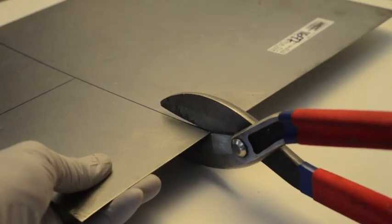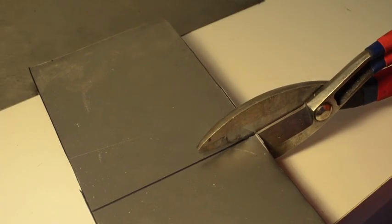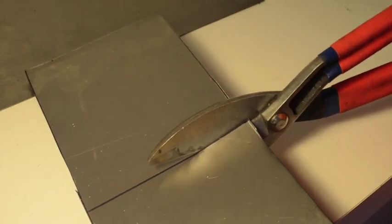We're going to start by marking off 2 squares. Each square will be 6 by 4.5 inches. Now the type of sheet metal I'm using is a 24 by 12 inch piece that's 22 gauge. Now use a pair of sheet metal scissors to carefully cut along the line.